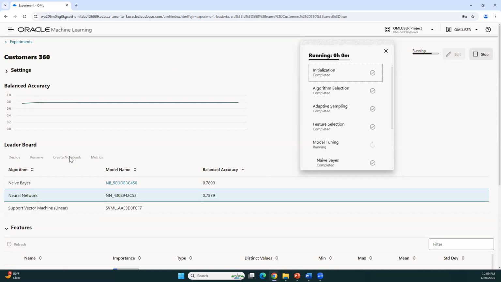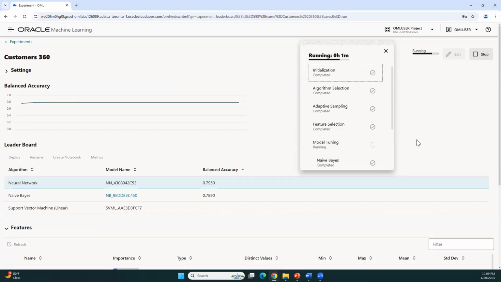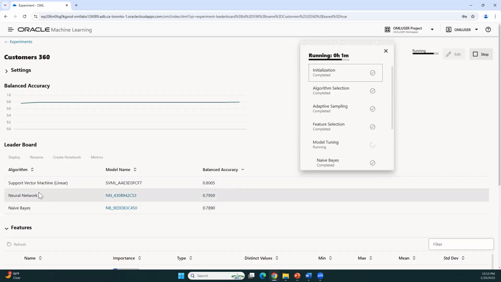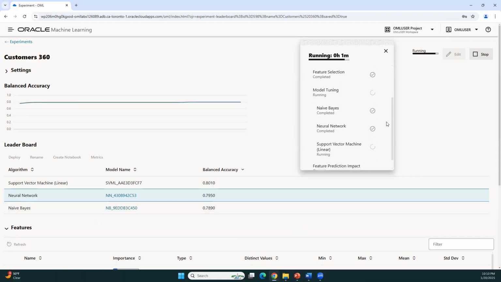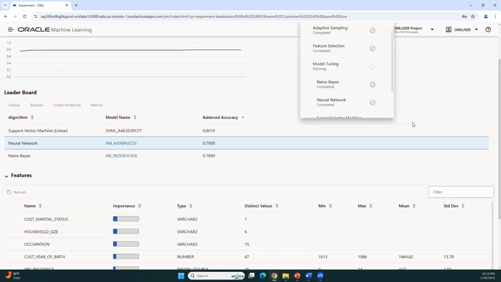We will be able to execute different tasks here: deploy, rename, create notebook, and metrics, once the status gets updated to completed. Here for Naive Bayes, we see the model link is already updated. For neural network also, it will just take a few seconds and this particular experiment should get updated to completed.